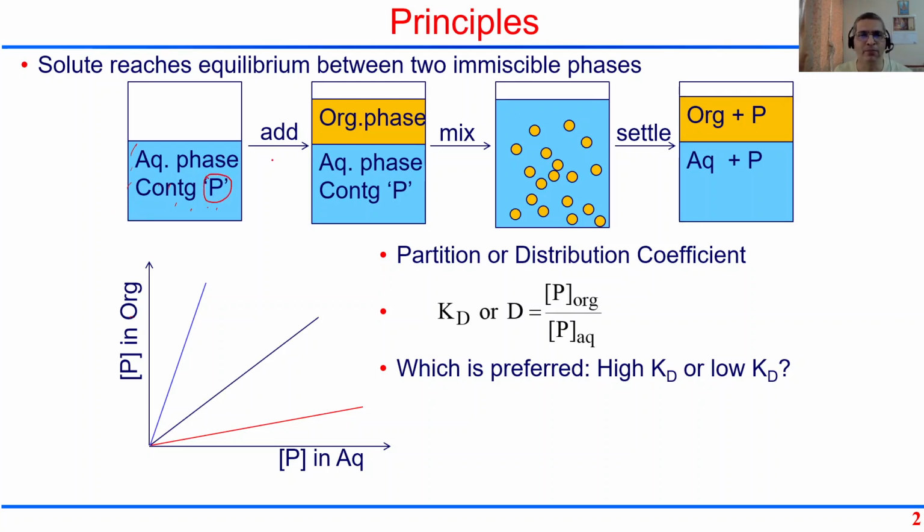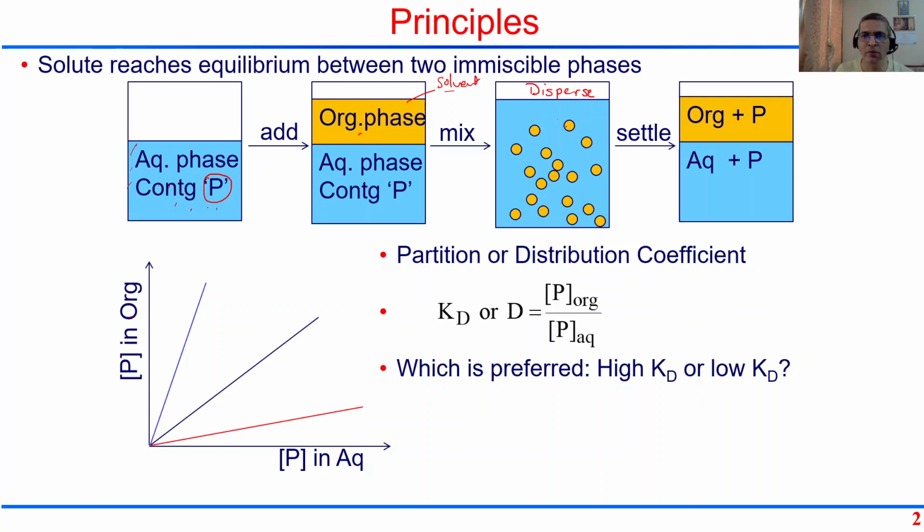from the aqueous phase. So what you do is you put in your organic phase, so this could be a solvent or it could be some specific extractant along with the solvent. We will see those kinds of extractants a little later. But with the solvent, now you agitate and make a dispersion. You disperse the organic phase, let's say this yellow phase, in the aqueous phase, and the aqueous phase is the continuous phase, the organic phase is the dispersed phase in this particular case, but you can have it the other way around as well. So you could have an aqueous phase dispersed in an organic phase as well.